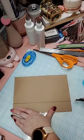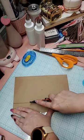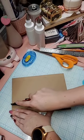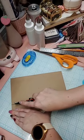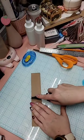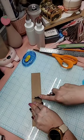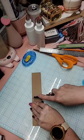I'm also going to put a ribbon in the inside cover, so that way I can tie it closed. I would put a little fence closure, but I'm already putting a fence on the cover, so I don't want to overkill with that. It kind of wouldn't look right. But I can do that on another book.